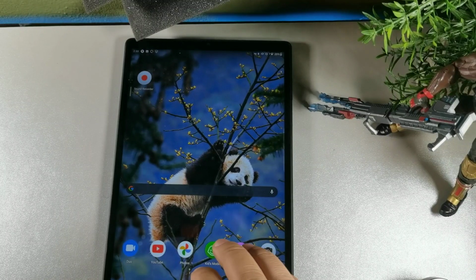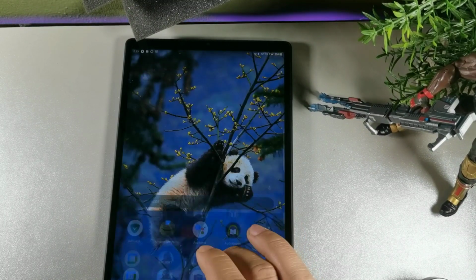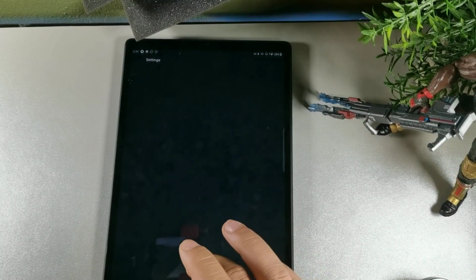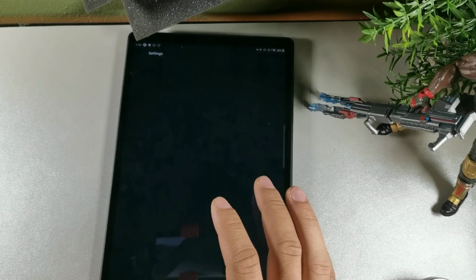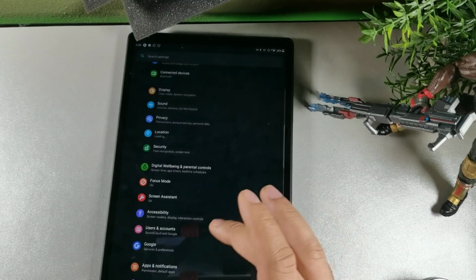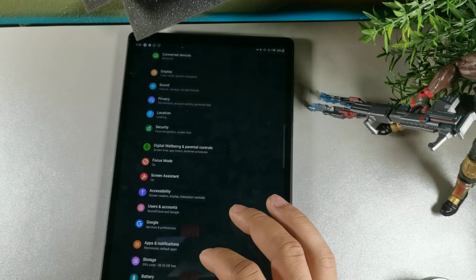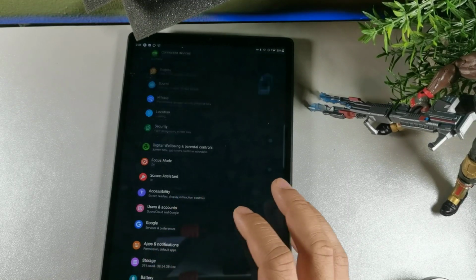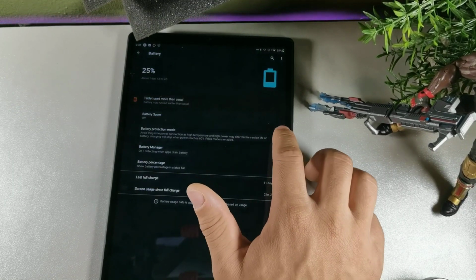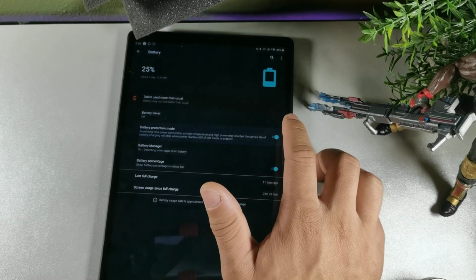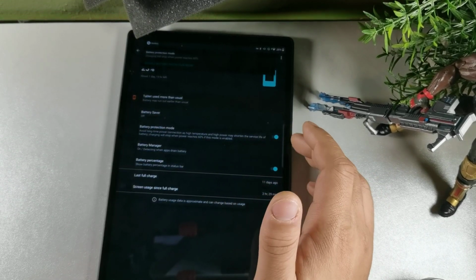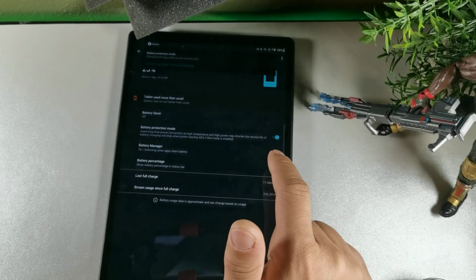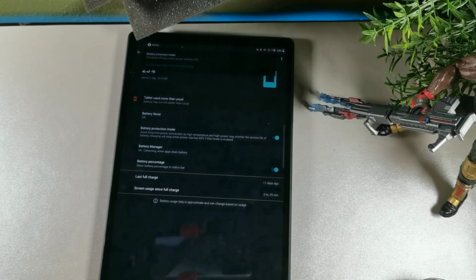Another thing that also does protect the battery is this option inside of the battery settings, where if your phone is connected to the charger for too long, the device will know to stop the battery from reaching maximum thresholds. So you want to enable that, because then it will help you with that when it comes to charging.